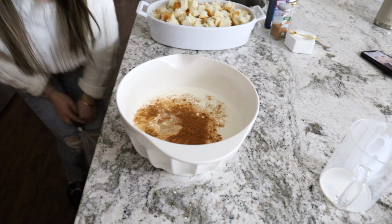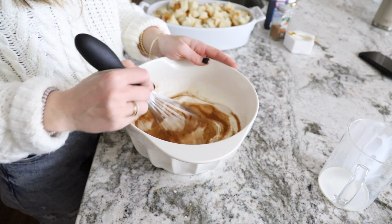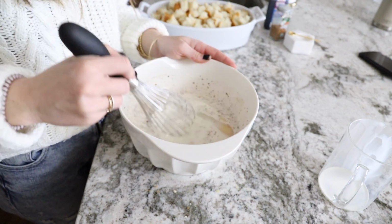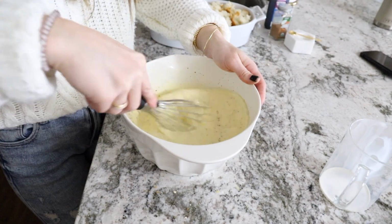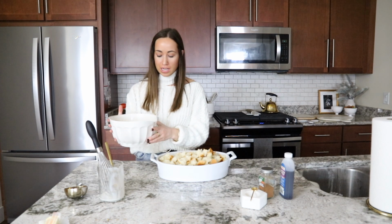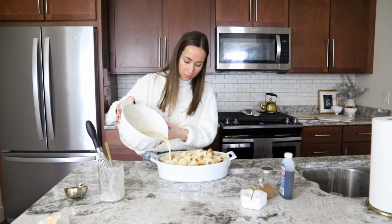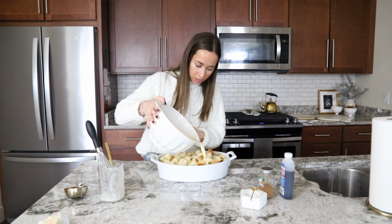Okay, now it's time to give this a good old mix. I should have probably mixed the eggs first, but we just want to get all of that combined. Okay, I'm a messy baker, or cooker, whatever you want to call us. Then you're going to take that egg mixture and evenly pour it all over, just like that.